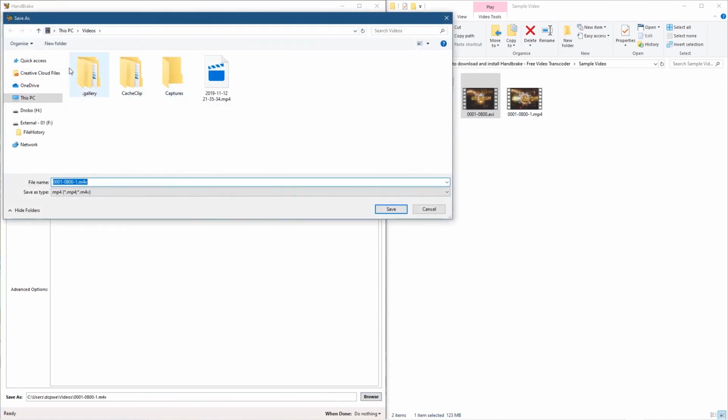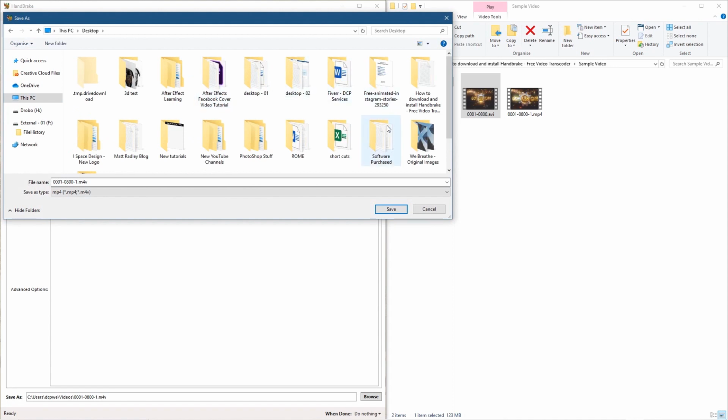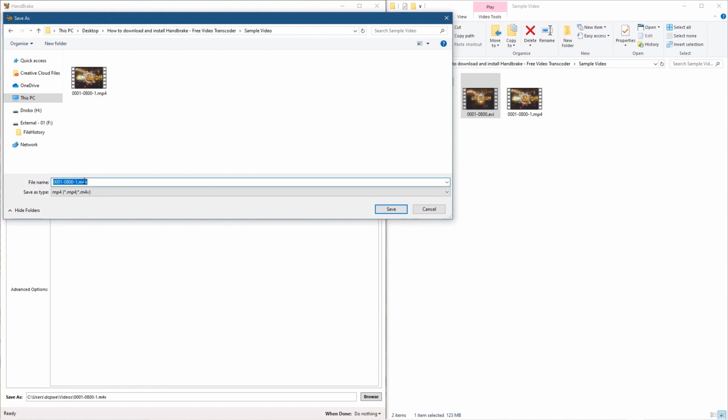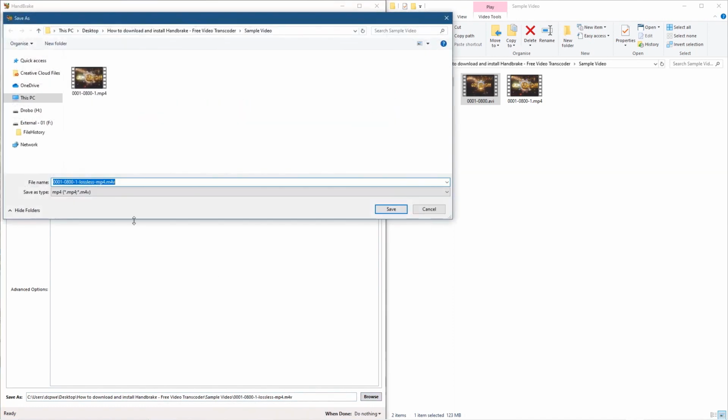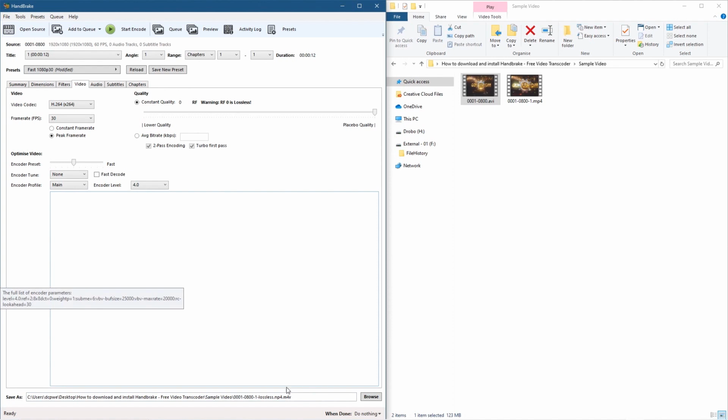Let's click browse here and we'll go back to this PC desktop and we'll go to, where has this Handbrake gone? Here, video, and this one we'll just label slightly differently. Let's call it lossless, and then we'll call it .mp4, and let's save this one more time. And it's an mp4. Well, let's actually check. Let's do .mp4 and then click save.